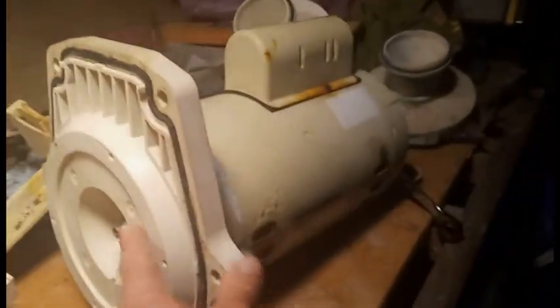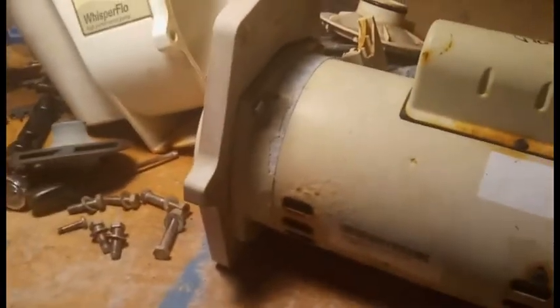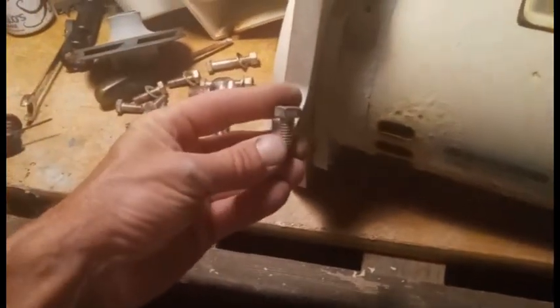And next we'll remove this piece, which is the seal plate, and it's held on by 4 bolts, 2 up top, 2 down on the bottom. Gonna grab our same 9mm wrench or socket and take those 4 out. And once those 4 bolts are all removed, sometimes you have to just bang it off, but the seal plate will then separate from the motor.